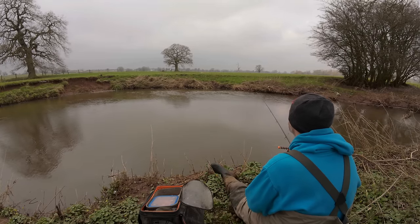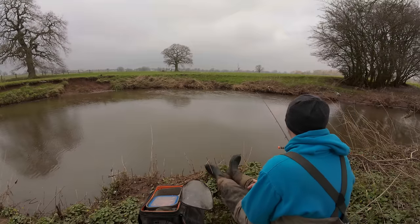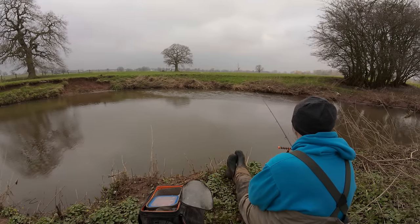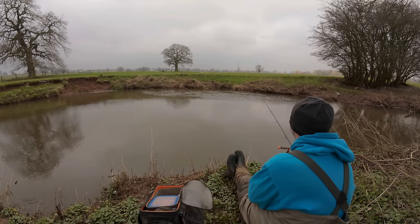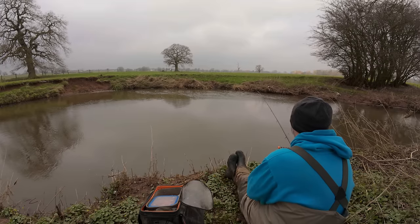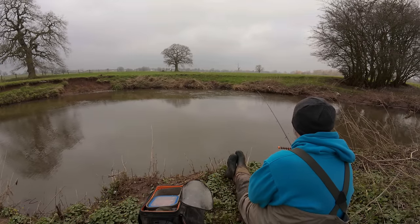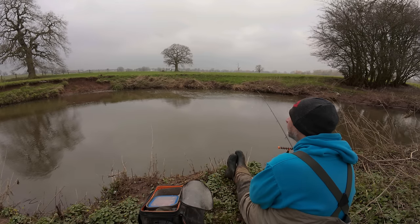He said there was a bit of depth in here and there certainly is. There's a corner further down there as well which has got some depth — he's caught chub there in the past. It's the sort of place you concentrate on, isn't it, with a big pool and water running into it. There's a lot of bird poo on the ground here — I think birds roost in this tree. We'll give it ten minutes, then perhaps go for another wander. Pavel was here before me so I don't want to tread on his toes, but he's going to be off soon and then we can wander about at our leisure.